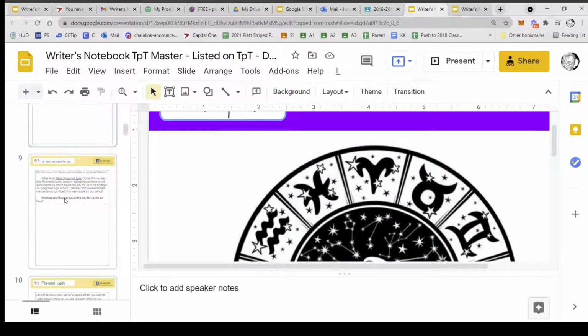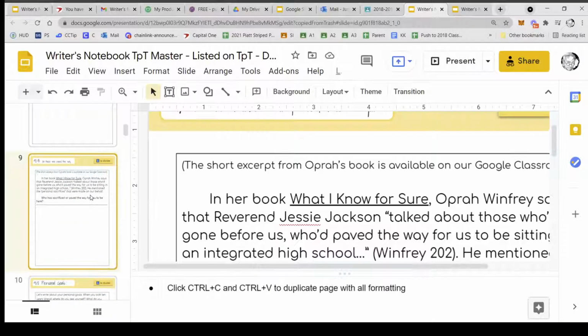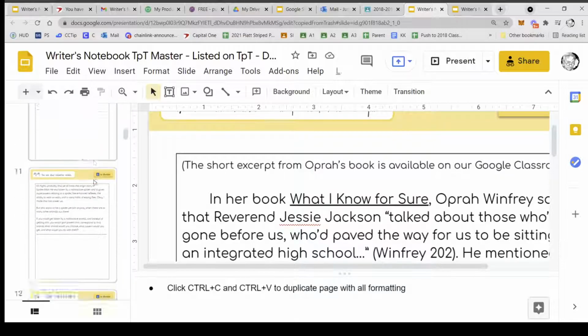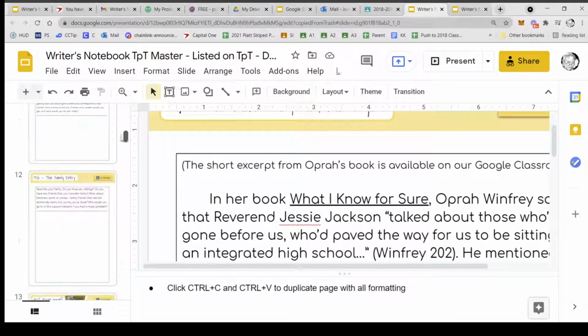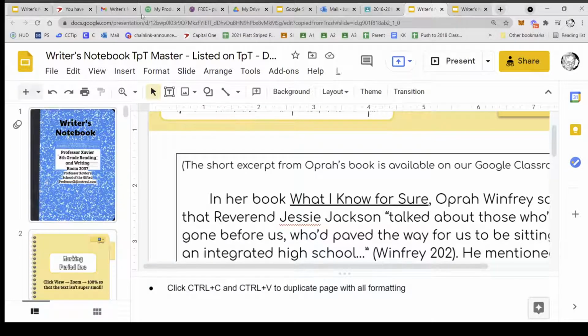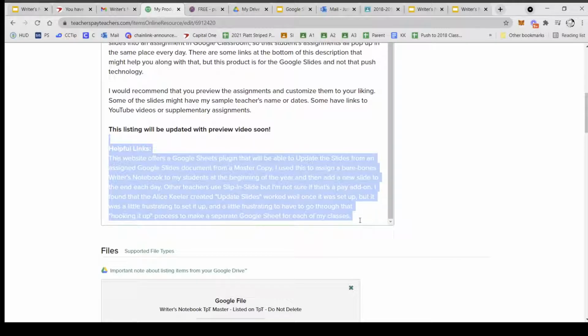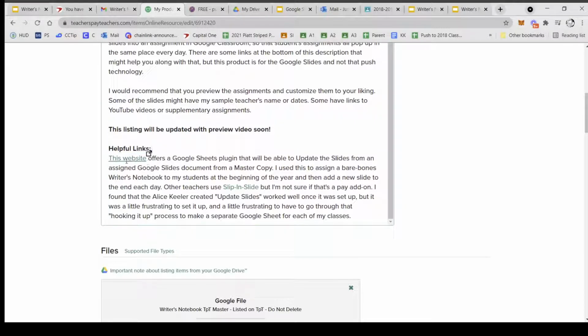If you want to take it to the next level and make this an interactive writer's notebook, where the assignments just warp into their writer's notebook every single day, that's what I did. If you get it set up, it's effective because it's all in the same spot. But it's going to be a little bit of a headache to get it initially set up. Here are some links to help you, but tech support on that was tough. These methods are possibly changing every year. This worked at the time of making it. It works for my classes. It was free. I don't know about Slip Inside or other sources.